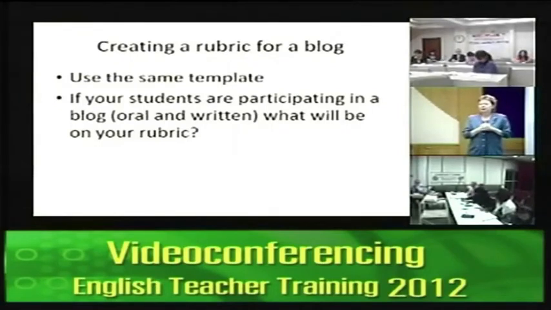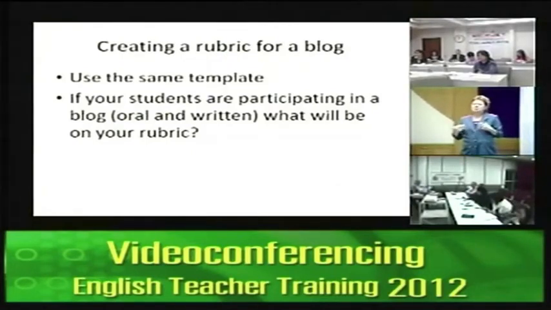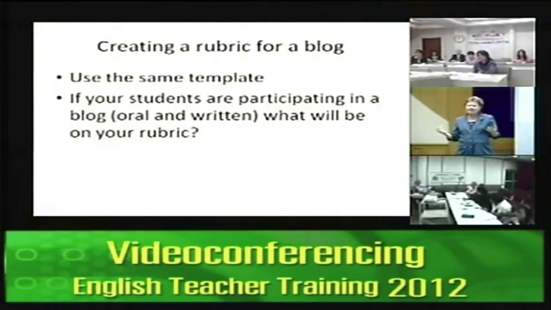And one feature I think I can highlight for sure is that organization oftentimes changes dramatically. Whereas in a more formal piece of persuasive writing, you are looking for the introduction, the body, the conclusion, a blog entry might feel as though it begins in the middle, that somebody might just jump in and respond to something that has been said before them. They might not even do much of an introduction. They might come right in with their opinion. And if you look at a number of blogs, you'll recognize that this is common. So for that, we wouldn't want to give them a poor mark on organization, because in fact, they're following the normal way of communicating in a public blog.